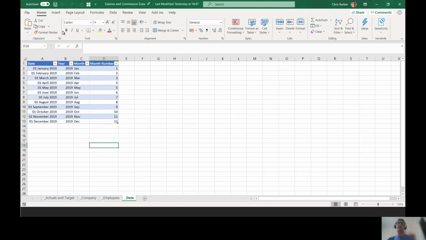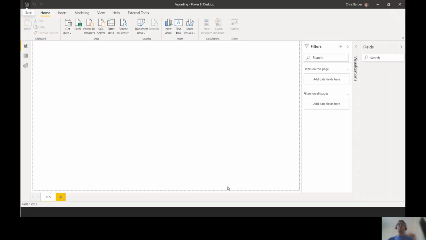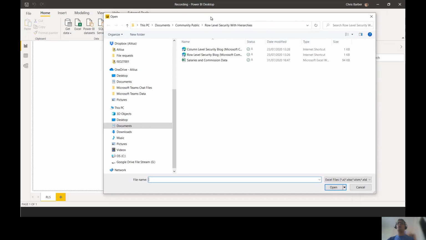Okay, so let's just close this down and let's load this into our model. So I'm going to close down the Excel and I'm going to open up Power BI, which I have here, and I'm going to import the data as always using get data, and today we're going to be get data from Excel. Note, if any of you saw Chris Webb's webinar, he talks about how Excel is one of the least efficient ways of connecting to data. So I'm using Excel in this example, but usually you'd avoid connecting to Excel. You would try to connect to a much better data source such as SQL data or CSV.